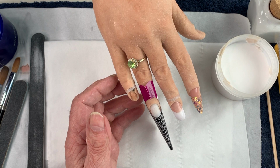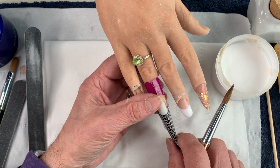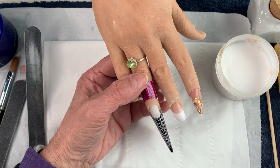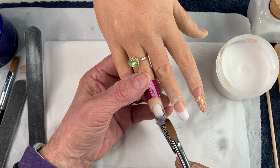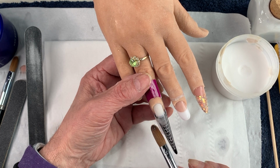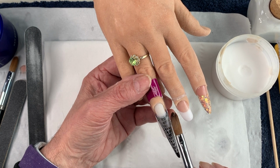So with this last one today, I'm just going to extend the actual nail. This would be your pink natural nail. And I'm just going to extend this with a clear powder onto there. Just take the excess moisture out of your brush and just move that round till it meets up to the nail that you have there already, the natural nail.